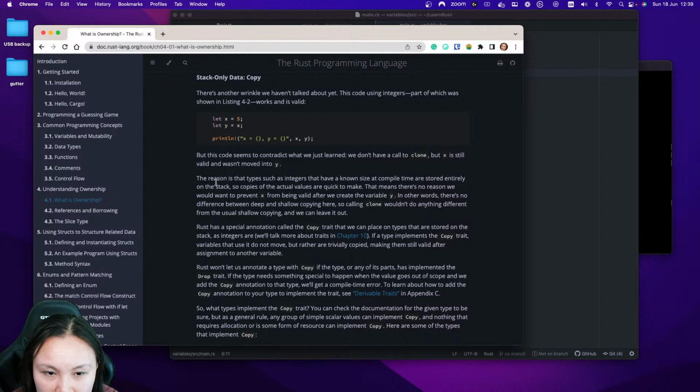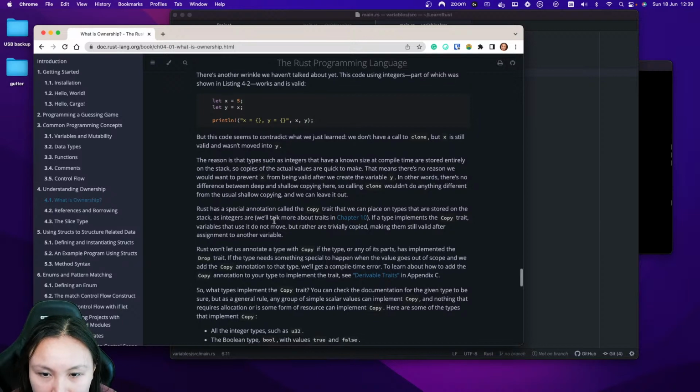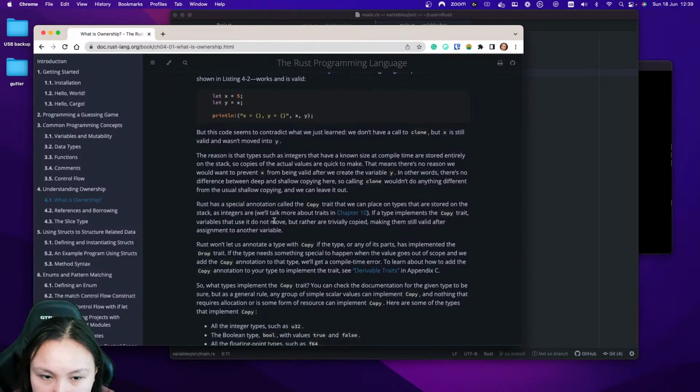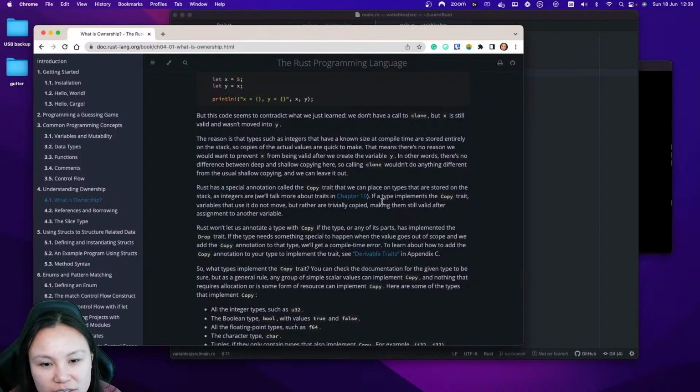It wasn't moved to y. We have a known size at compile time and it's stored entirely on the stack, so copies of the actual values are quick to make. There's no difference between deep and shallow copy here, so clone wouldn't do anything different. You can use clone, but it's the same. But why would you do that?